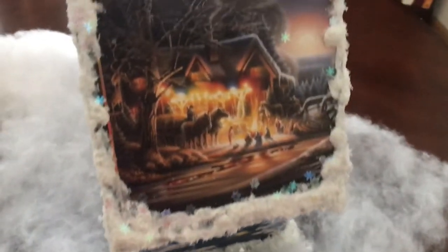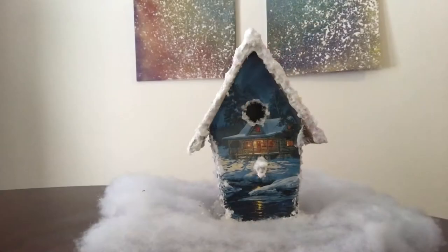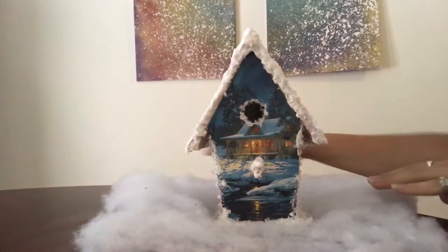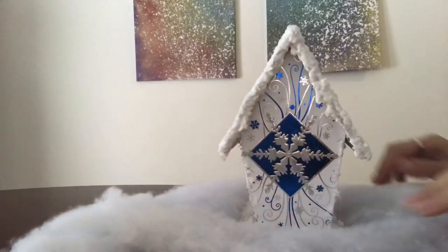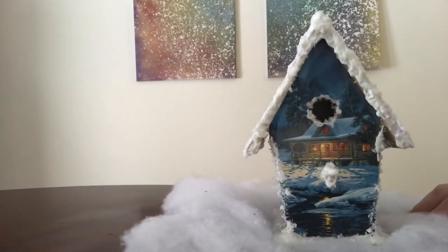That's it — it is done! Let me clean up and show you the final result. Detail shots — you can see the snowflakes glistening, snow hanging down, all the little glitter and everything, the little home scenes. I put it on a bit of fake snow just to give it extra holiday spirit. Turning it around so you can see it 360 degrees — there's a snowflake scene, a warm cozy country scene, and the log cabin home on the front. I think this is fantastic — I'm super happy with how it turned out. It's a pretty easy craft; I hope you liked it!